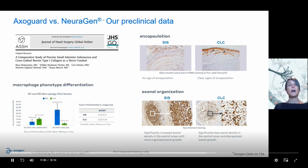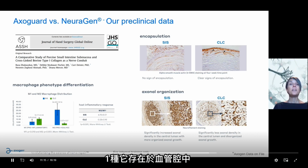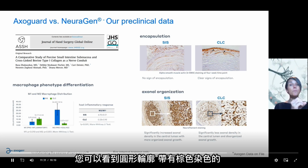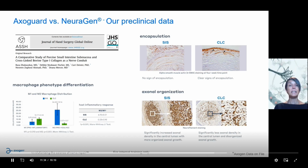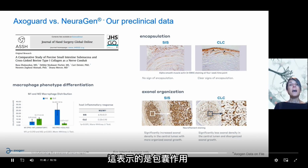Then we looked at a stain called alpha smooth muscle actin. And alpha smooth muscle actin can stain two things. One, it's found in the lumen of blood vessels. And two, it can also be found in scar. And so what we found in the SIS material is that it primarily stained the lumen of the vasculature, which you can see in the round profiles that have brown staining in the picture on the top left. But in the picture on the top right, you see the very dense layer of brown staining in the Neurogen material. And what that is indicative of is an encapsulation response.